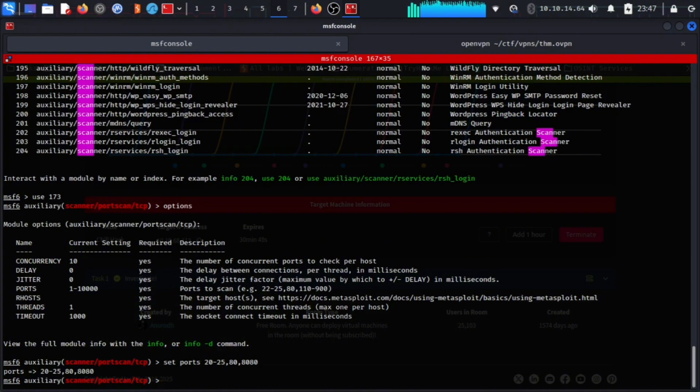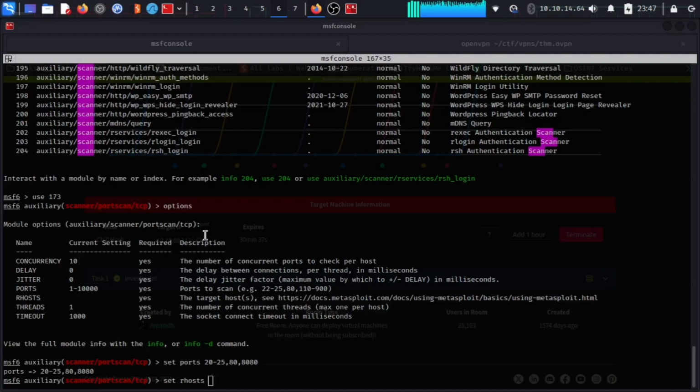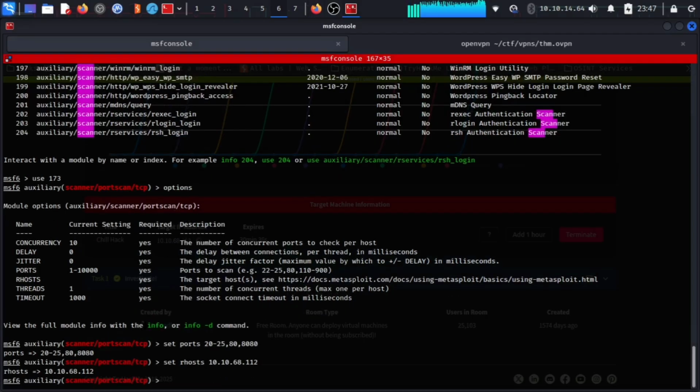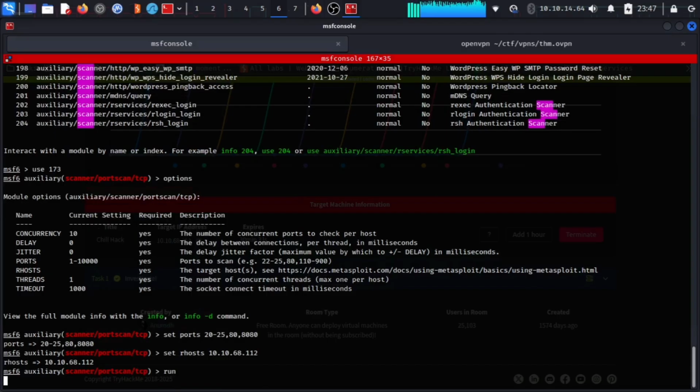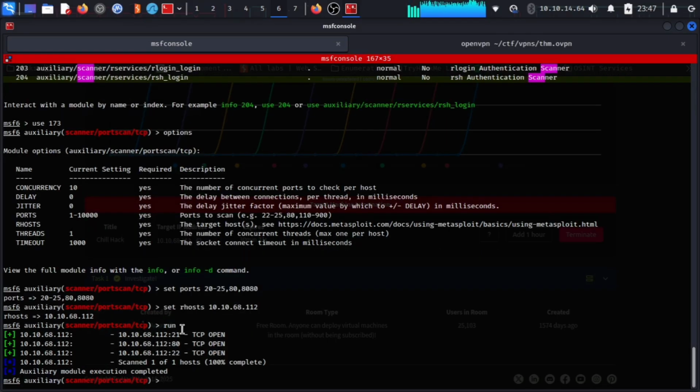Let's see which ports are open, and we want the RHOSTS, that means the target host which we want to scan, and that's this IP address here. So let it run, and it says port 21 is open, 80 is open, and 22, that is SSH, is open. This is FTP open, and 80 for HTTP.